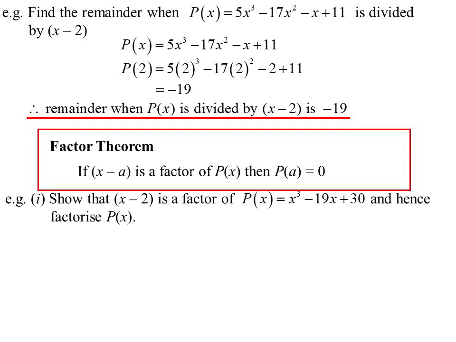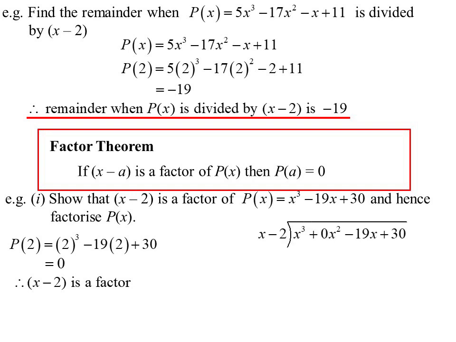So we want to show x minus 2 is a factor of this polynomial and then go and factorise the whole thing. Okay, well, polynomial 2, yes, it turns out to be 0. So that confirms, yeah, x minus 2 is a factor. Hence factorise. Now here's the silly way of doing it. Oh, well, now I'll go and do a polynomial division to work out what the other factor is.